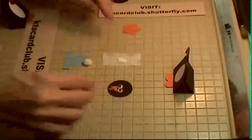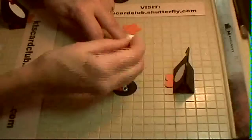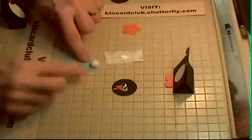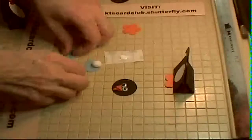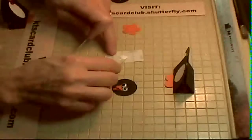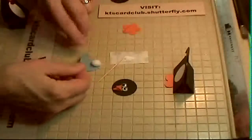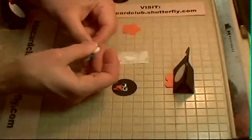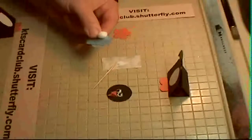And now we're going to move on to the hat. You use a 1-inch circle on textured colored cardstock, whatever color you'd like. And I'm just dipping that into the glue. And you let that set just for a few minutes. It dries very quickly. I've got one that I've already glued and hardened. And then the brim is some textured cardstock, and I'm using just a toothpick, and I'm just going to put that on the brim there and then use the side of the toothpick just to smooth that glue out. And then the beauty of using the glue is you have some room. You can actually move the rim of the hat up and down. You have some play with it.